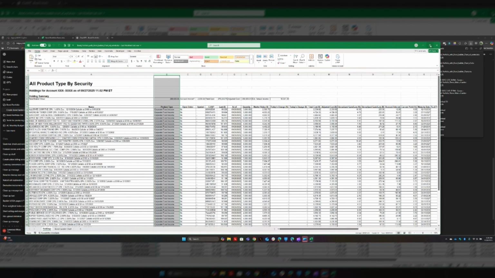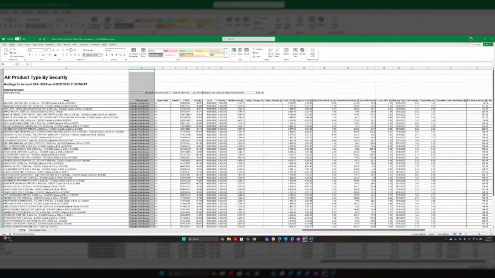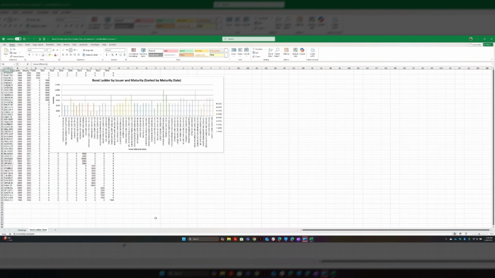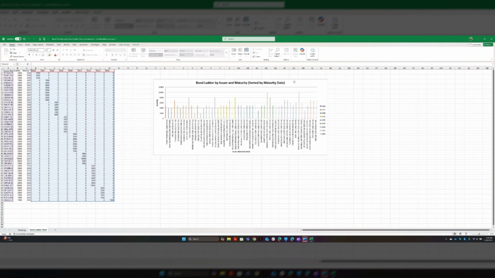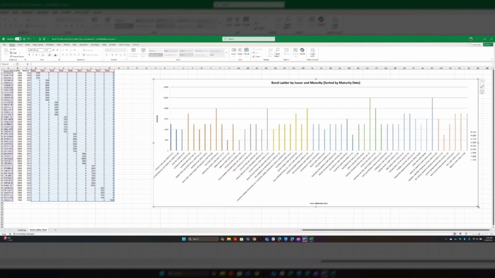Okay, so here is the first page. That hasn't changed, the first tab. Now we go to the bond ladder tab, and it looks like it has been sorted. So we have no bonds remaining to be matured that will mature this year.